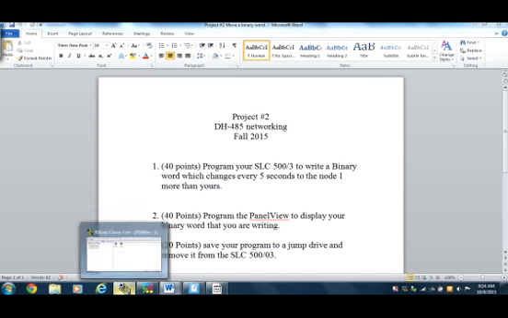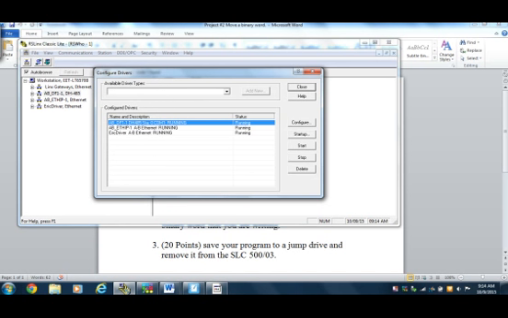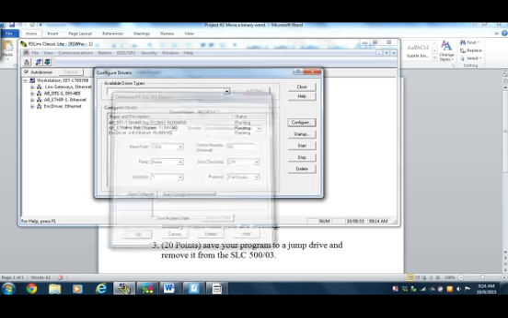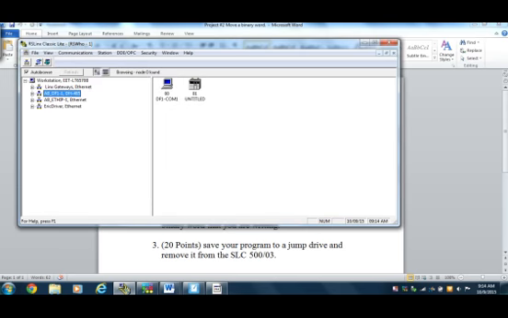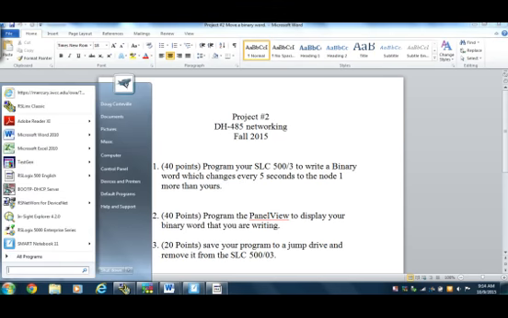So the first thing we do is establish communications. We come up in RSLink, we go to the squiggly line in the middle, we are on the DH45 DF1 COM1 port, we say auto configure, and auto configure is successful. Now we are in communications with our SLC 503. We leave the RSLink program running in the background. If we turn it off, then we are no longer in communications with that program.